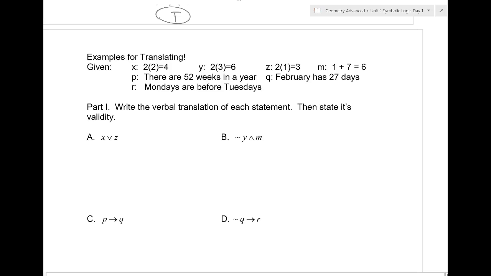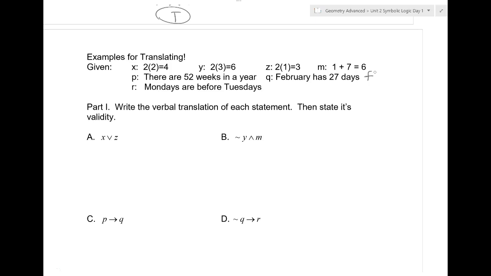I want to say that's false because it has more than that. So guess what? I'm the teacher. It's false. Okay? Some of you are like, but it always has how many days? But I also know it has 28 and 29. So we're going to go with my definition. Yes, you probably could say true on this, but we're just doing it because I'm the teacher. Sound good? But most of them are pretty obvious if they're true or false. This is like the one I used later. I wrote the notes, and I'm like, oh, should have had a better example than that. Bad example on my part. So let's just say it's false for the sake of notes. Are you guys good with that? And then there are 52 weeks in a year. Mondays are before Tuesdays. Praise the Lord. I think that is the case.